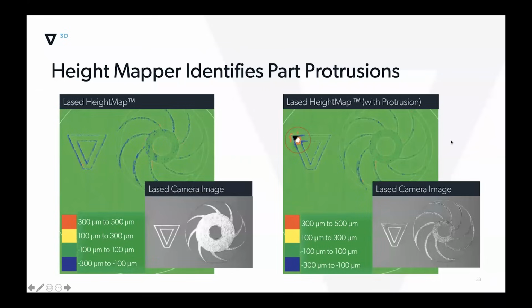And then on the inspection side of the recoat, we have this height mapper tool. What we're doing here is taking 2 types of images. One is like your standard image that you would take every day on your phone, which we take both before and after each layer, and then at the same time doing a structured light scan to create a 2D topological map to understand how the actual powder bed is laid down and what the resulting surface looks like.